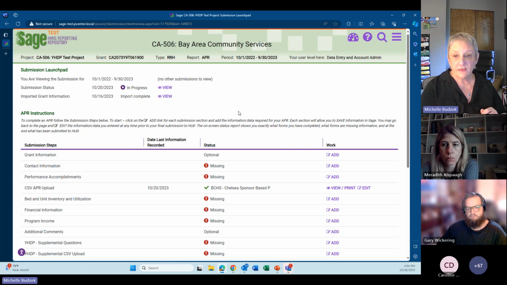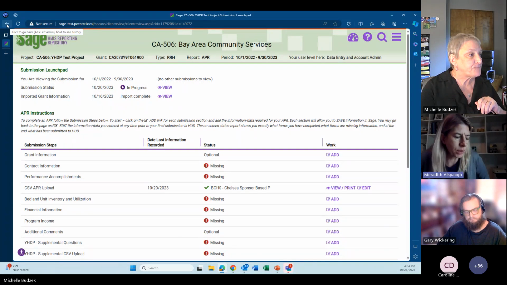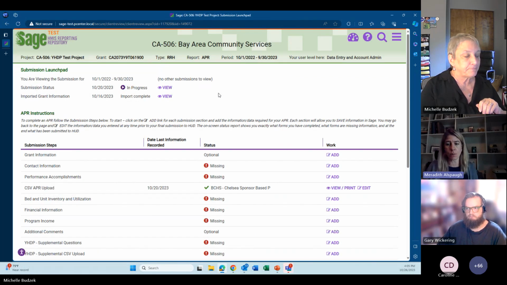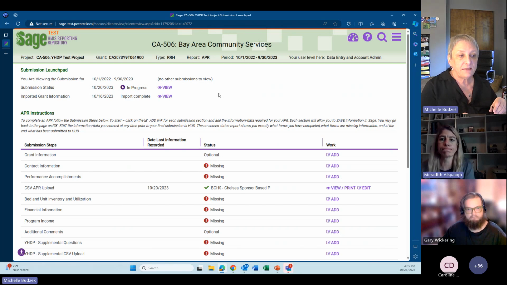Meredith, do we have questions here now? No questions yet. I did want to just make one clarifying point with the supplemental reporting tool. You are using the hashed HMIS CSV. So you'll want to make sure that that's the one that's being imported into the app, because that's the one that has all the client identifying information removed from it or obfuscated, scrambled up. So you'll want to make sure that you have access to that report for the supplemental reporting tool. Sometimes it's called in systems the HMIS for RI.